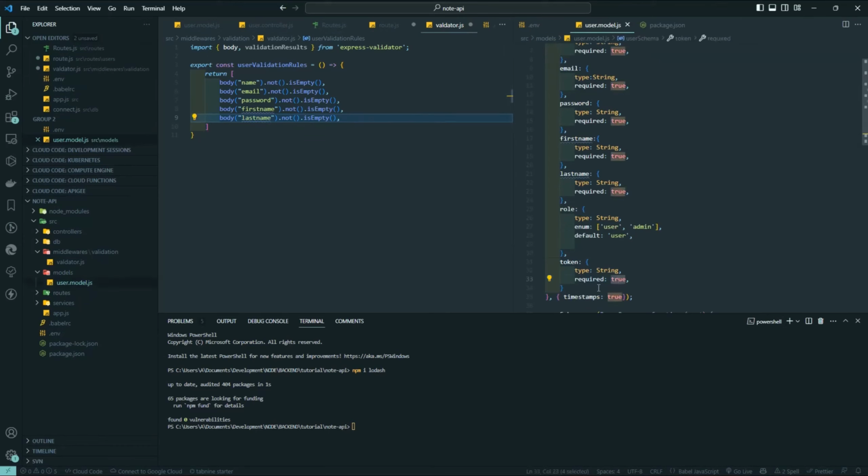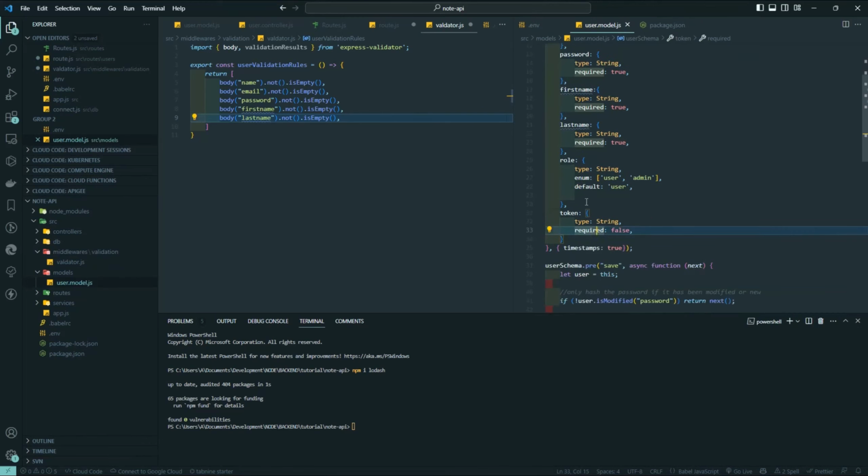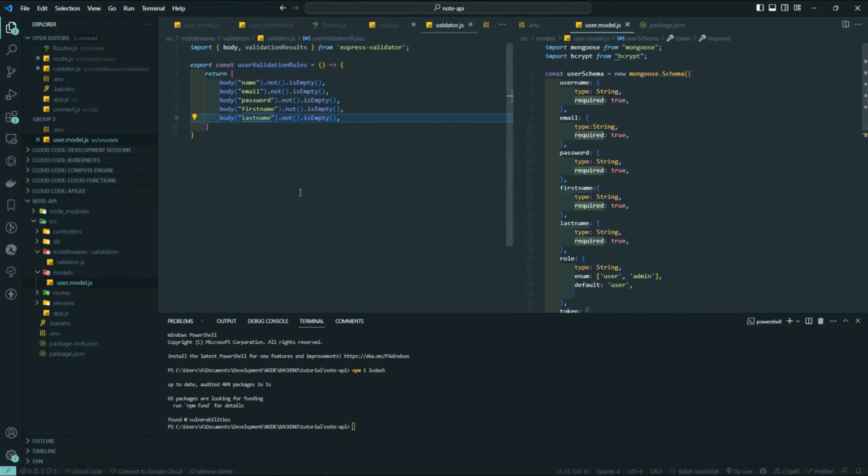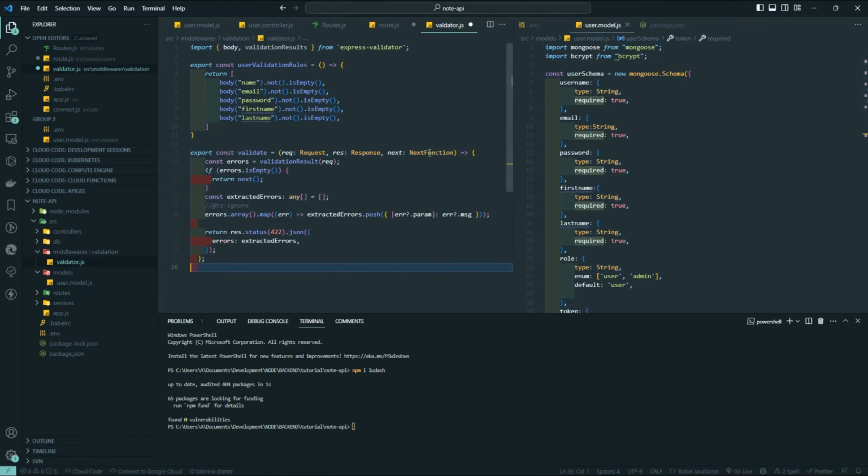And then the next is email. Also, it must not be empty. The password, the first name, last name. You can define these rules any way you want. For example, for the email, you can also say it must be an email, that it should be isEmail or something.